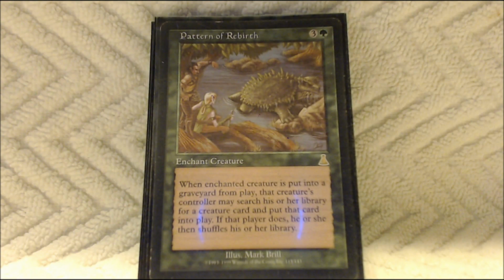Pattern of Rebirth. You put this on any creature you want to, and when that creature dies, search your library for a creature card, put it directly into play. You put it on an elemental that means nothing to you. You either sacrifice it to your artifact, your Ashnod's Altar, or you just chump block with something, or you sacrifice it to one of your draw spells. It's so many things that you can do to get a creature to die on your terms makes this card great, because then you go search for something that's even meaner and put it into play.